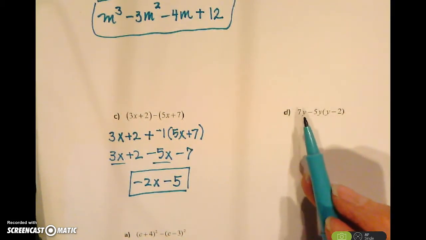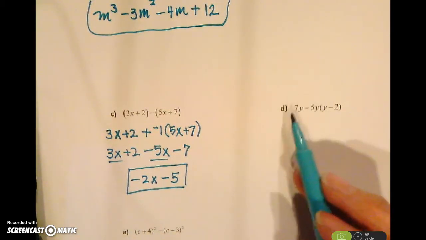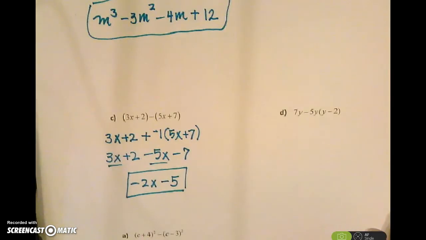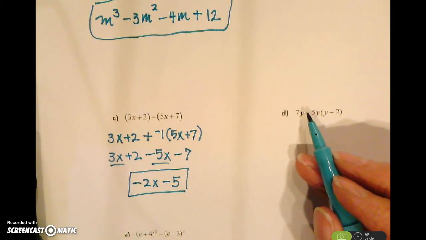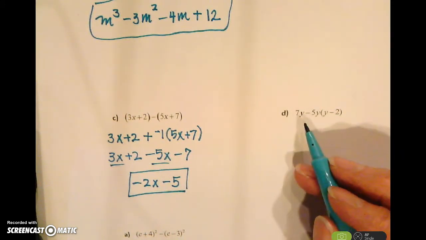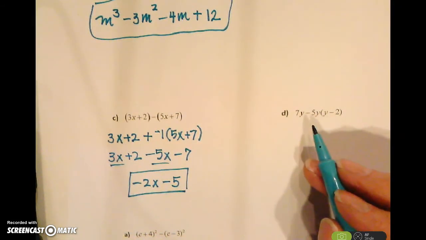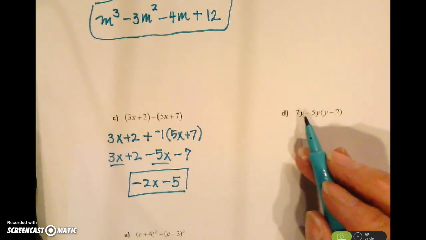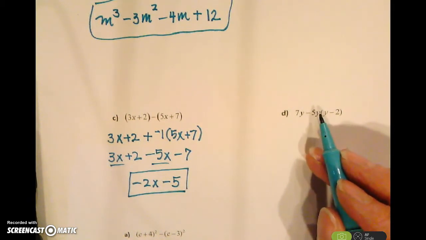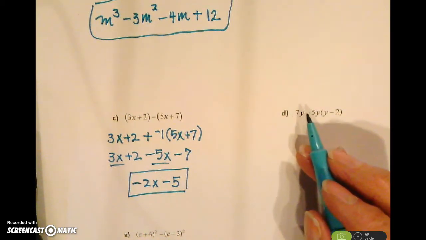Let's take a look at this and notice, it just has that feel of having a parentheses where you might double distribute, but there's not. There is not a parentheses. You might be tempted, right, to do, there's some subtraction. 7y minus 5y would be 2y, but that's not right. Why? Because we need to use PEMDAS, and PEMDAS is going to say to do my multiplication first. So here I have subtraction, and here, because this y is touching the parentheses, I have multiplication. So I need to do my multiplying before I do my subtracting.